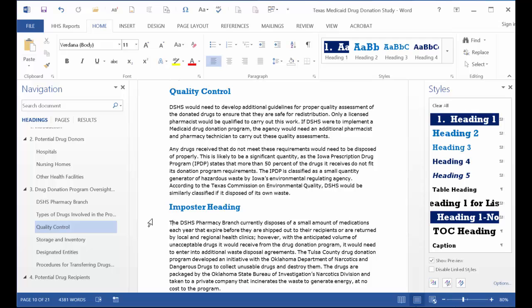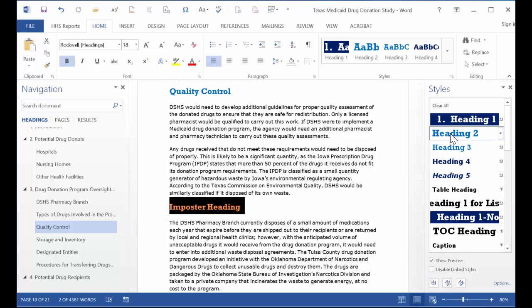Whenever headings in the document don't appear in the navigation pane, you know that software can't include that heading in the outline structure of the document. Since we have our dashboard for Word open and ready to go, making our imposter heading into an actual heading is very simple. Just select it and set the style.